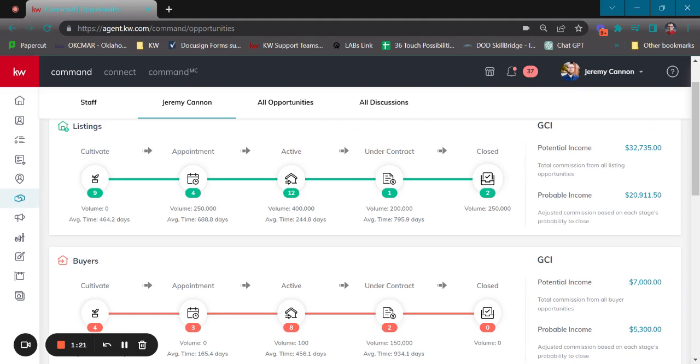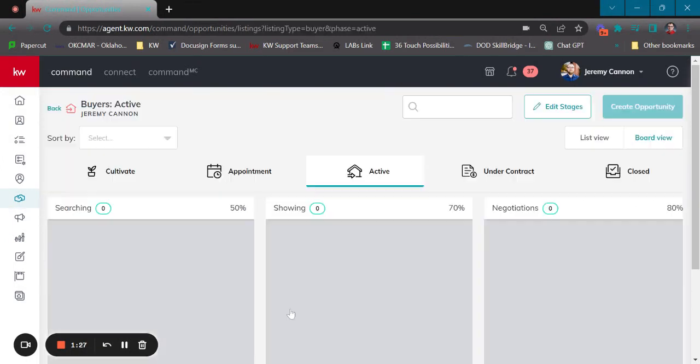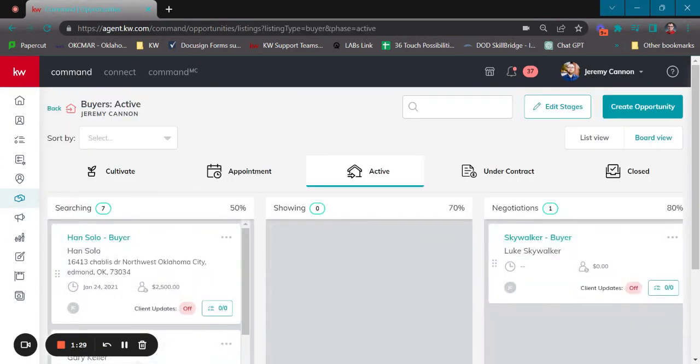That's the goal. Now, underneath any of these phases, so if I look under, let's just do a buyer. If I go to active under a buyer, you can see I've got these stages underneath. So searching, showing, negotiations. You can totally edit these to change and customize how you do business. So this pipeline, the goal is this is going to reflect what your actual process looks like.